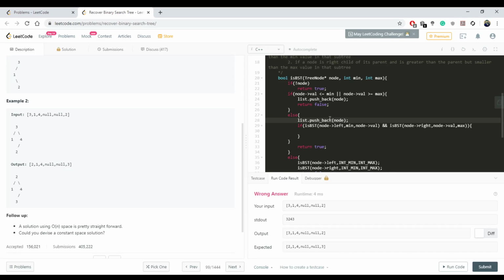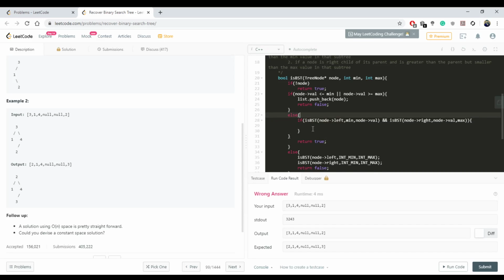If the current node is not a good child, I failed. If it's a good child and both of them are like Gucci, right?